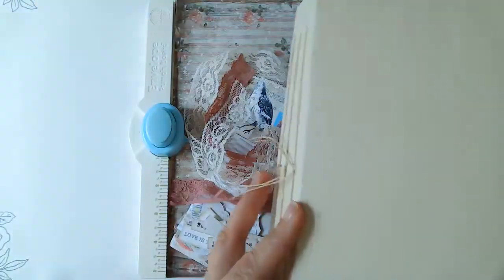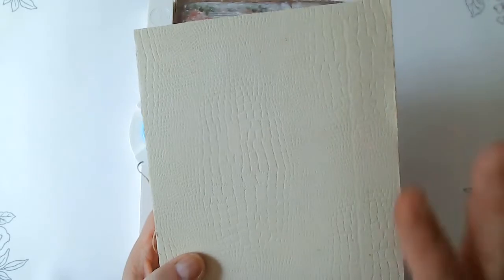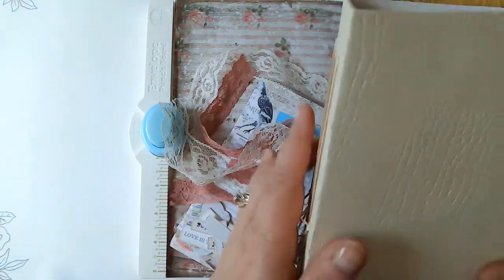What I did is I used — in the olden days when they had their photographs taken, they came in these interesting folders. I have a bunch of them from my parents-in-law. I was digging through my bin and I thought this would be perfect — a piece of history. So I went ahead and made this and it's got three signatures and watercolor paper in it. This is what I'm going to be creating in as I do some more deliberate art journaling. I hope to bring you guys along for the ride on that.